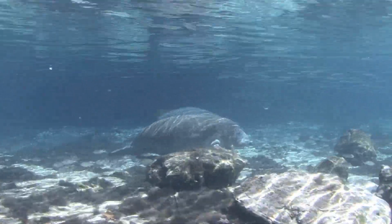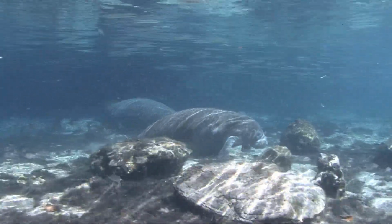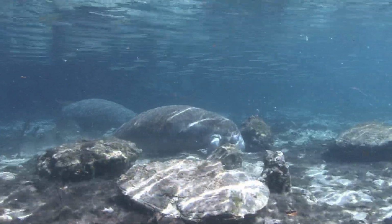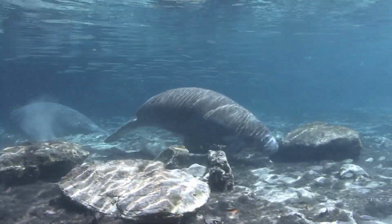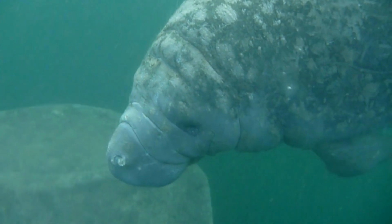Manatees have a very specific climate requirement due to their unique physiology. They are primarily found in warm, tropical, and subtropical regions where the water temperature is above 68 degrees Fahrenheit. They are unable to tolerate cold water and can suffer from cold stress syndrome, which can be fatal. To regulate their body temperature, manatees rely on warm water springs, thermal discharges from power plants, and other warm water sources during the cooler months. Manatees are also sensitive to changes in water temperature and can become stressed if the temperature fluctuates too much.